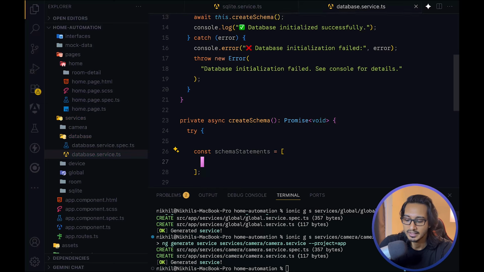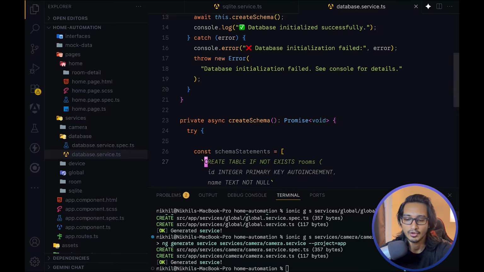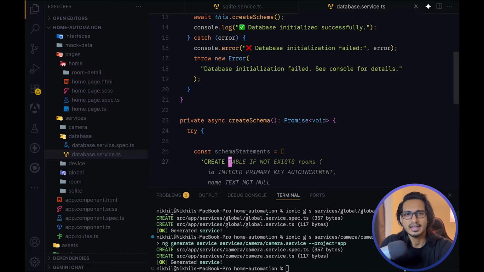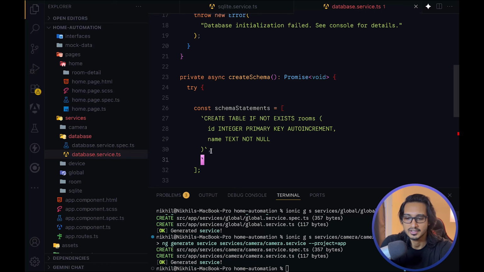In order to pass that symbol, I'm going to click on Alt plus Shift plus the up button. No, not exactly. All right, I got it. Alt plus the up button, or on Mac, Option plus the backtick button above tab. So you need to pass that, and okay, now we need to create the schema. So we need to run the command create, normally like an SQL table, you're creating it in a similar way. So create table if not exists rooms, of course, that's what I need to pass. The suggestion is already coming up, so I've taken that. Create table if not exists rooms.